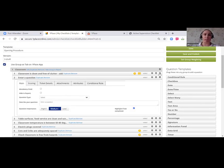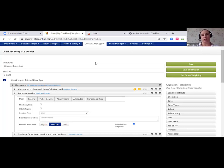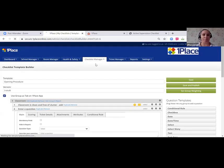Once I save and publish, it then will be updated in real time on all of the centre and rooms devices, and then they will be able to move forward and go ahead with those new changes that you've made. Any of those factors that change, we know that we need to take quick action to them. So this is just a way that you could quickly change them, or we could quickly change them and have that data being gathered within the day, rather than having to go through and change a Word document and then, of course, send that email out. There's no lag with this particular system. It's quite quick and easy.